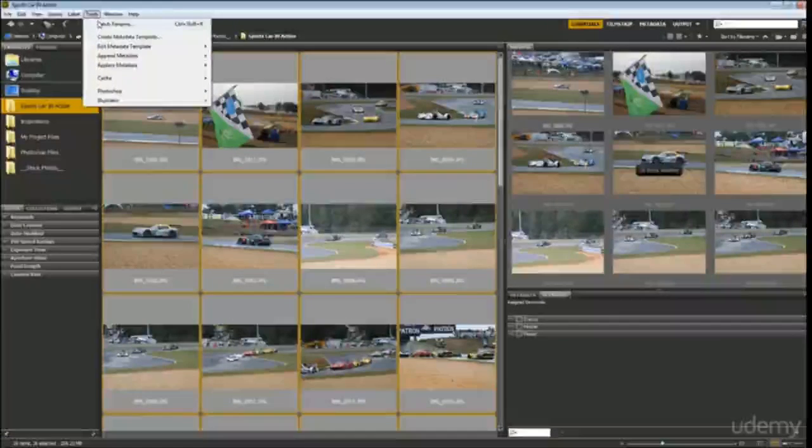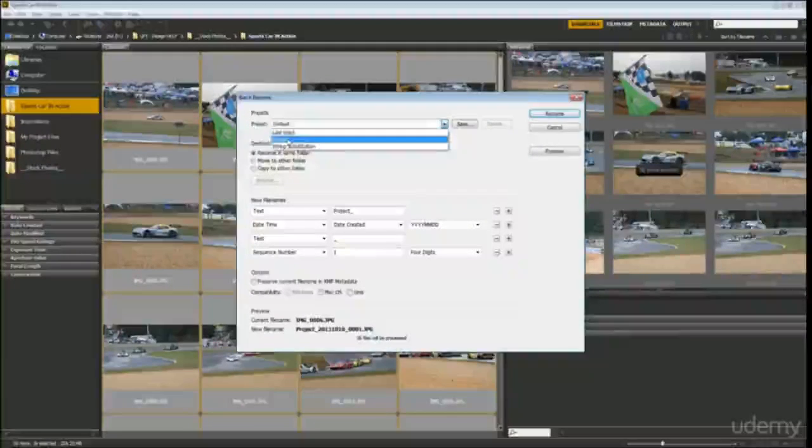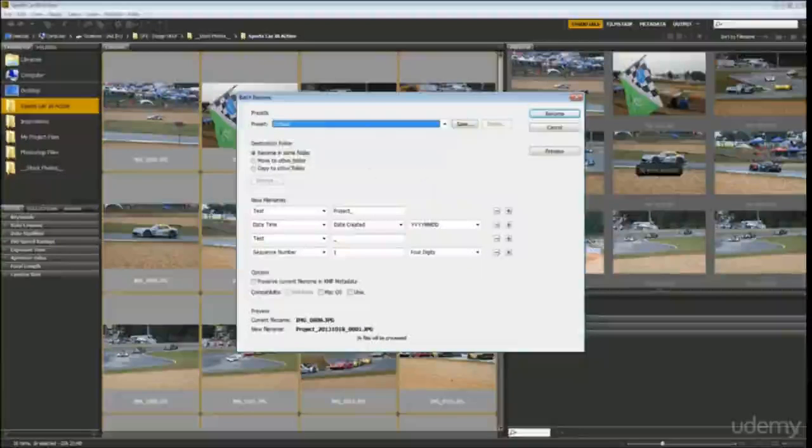So go to Tools, do batch rename, and let me show you how this thing works. By default, awesome people, the preset is going to be default. That makes sense. You have the option of the destination folder. So you can rename in the same folder, have another copy made, or move your images. Move is a lot like cut and paste. It's not going to create another copy. It's going to move your images from A to B. Personally, I always go for rename in the same folder. I don't like making copies for no reason. So I always keep rename in same folder.